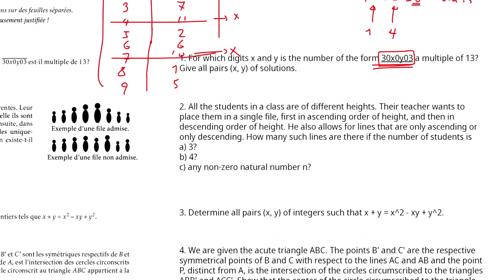in the first half. And then in the descending order of the height. It's not necessary that the highest student is standing in between, because they can also be at the end, meaning the line is only ascending or only descending. But the first part is always ascending, the last part is always descending. And it's asking how many such lines there are.